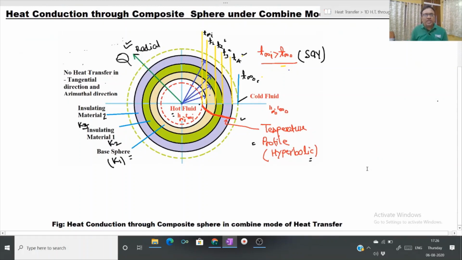Now let us draw the equivalent electrical circuit for heat transfer through this composite sphere. So the flow quantity will be rate of heat transfer. The first potential difference will be temperature difference between hot fluid and inner surface of the sphere at radius r1. And let's say this fluid layer is going to offer thermal resistance by convection, RT infinity i. The second potential difference will be in the form of temperature difference T1, T2 between inner surface of the sphere and outer surface. And the material of the sphere will offer some thermal resistance by conduction. Let's say it is RT1.